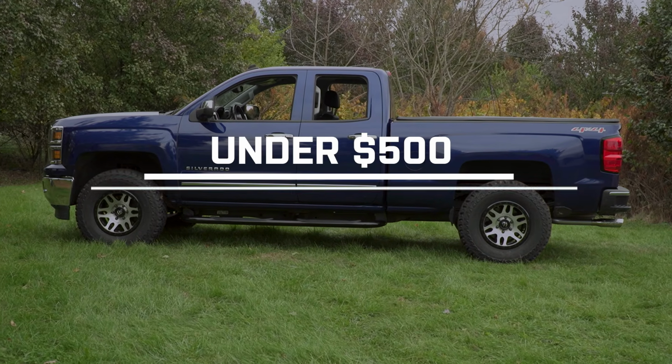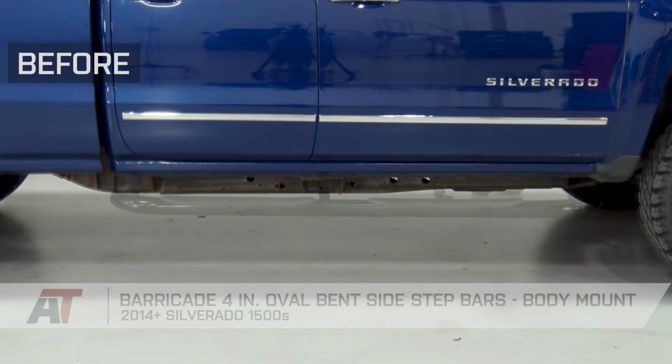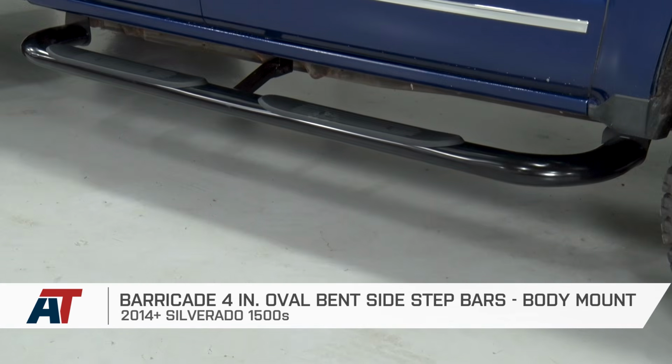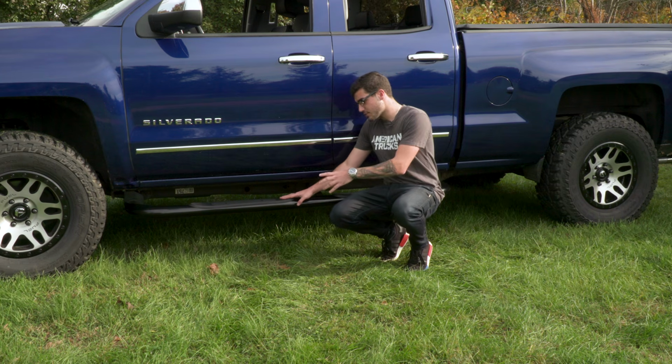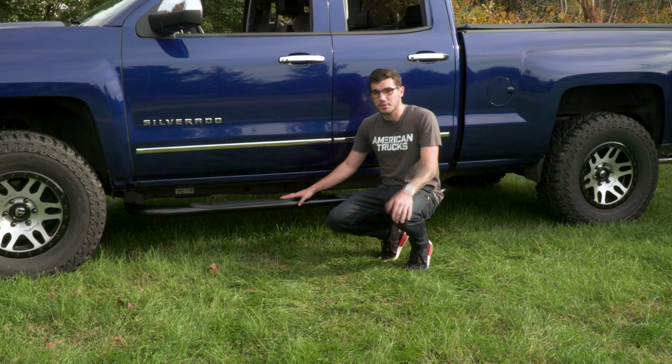So the first mod I want to start off with is arguably one of the most common truck owners will first do, the side steps. Now these are Barricade's 4-inch oval bent side steps with the body mount in black. There are a lot of side steps in the category, all of which do essentially the same job, so it is hard to pick one right off the bat.